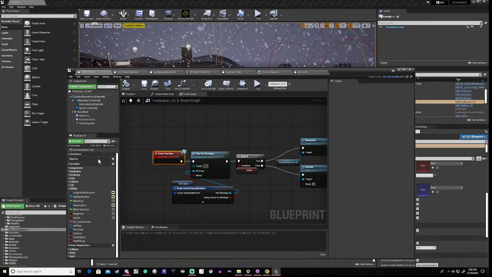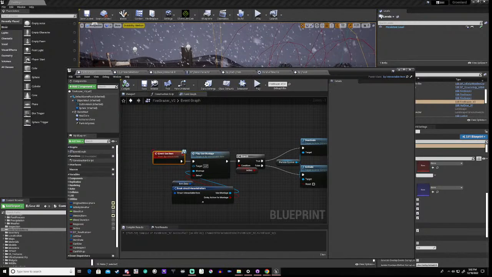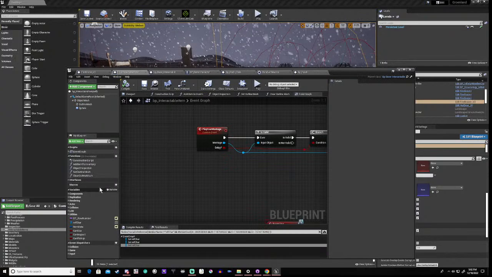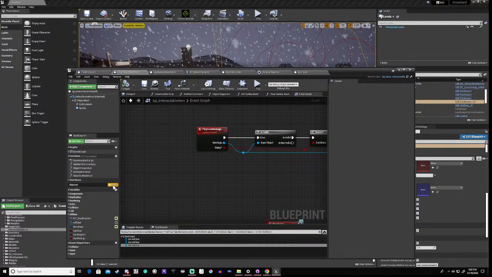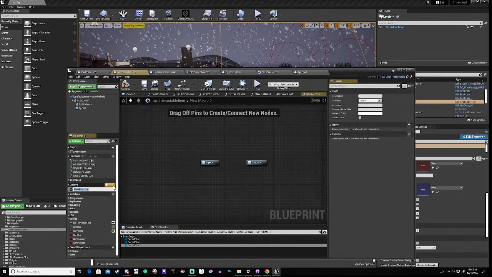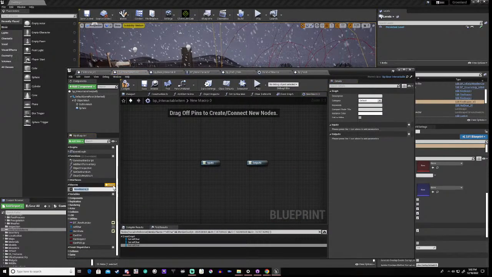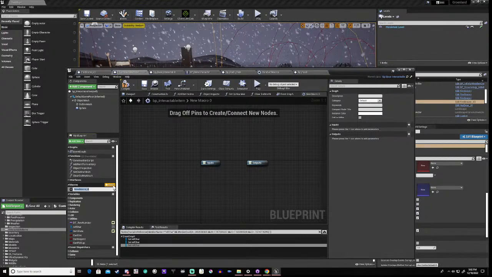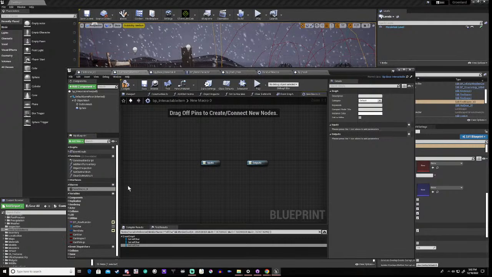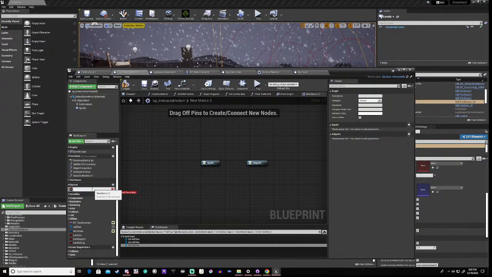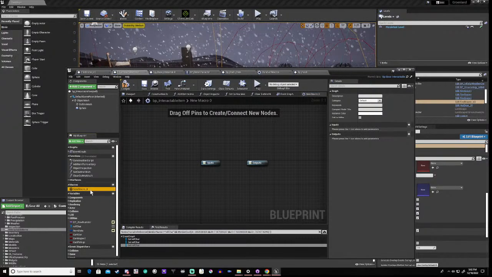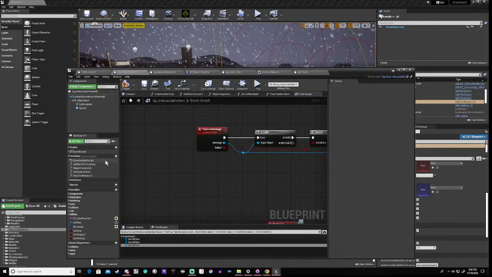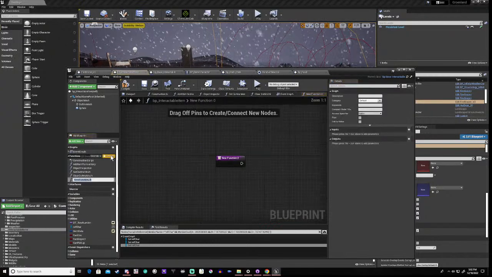So we're going to come back in here and we're going to create a macro instead. In fact, let's delete that. Let's try this as a function, right? Oh, piss off. Right, let's try this as a function.